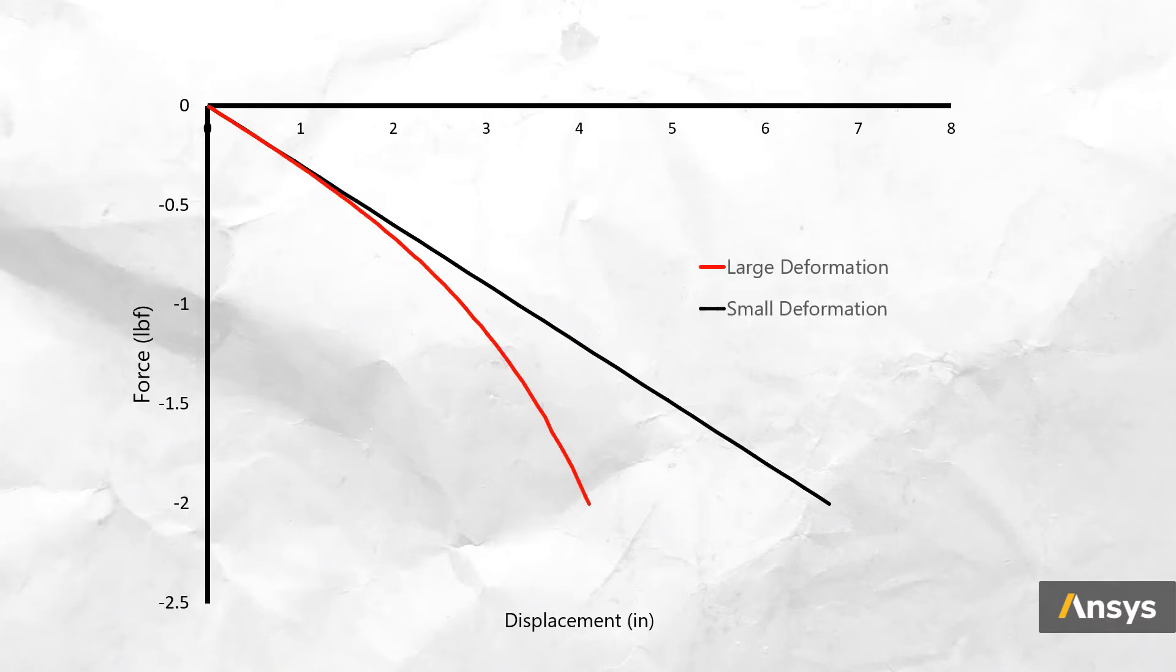In fact, it is tangential to the small deformation response, meaning that at very small deformations, both the responses are nearly the same, but their difference increases at large deformations. This example provides a very good case of why a changing shape must be accounted for in studying a structure's response.